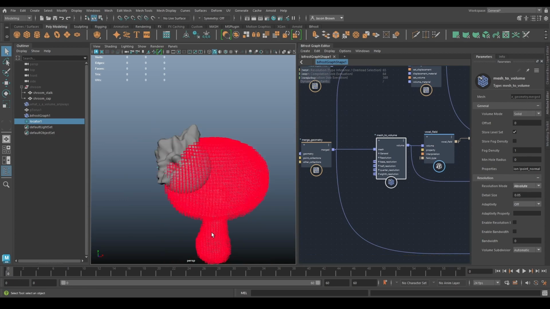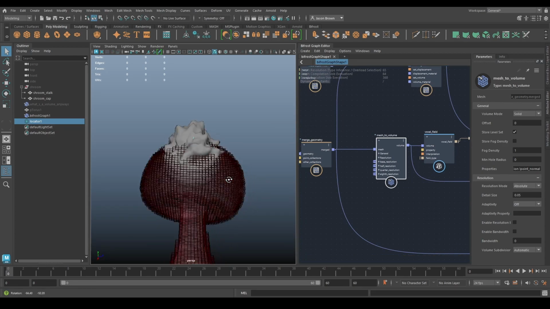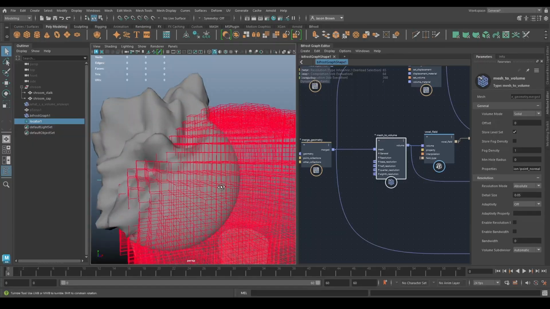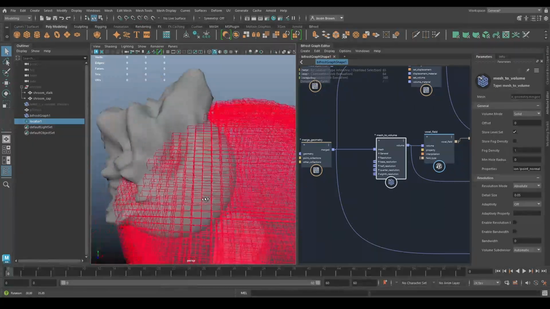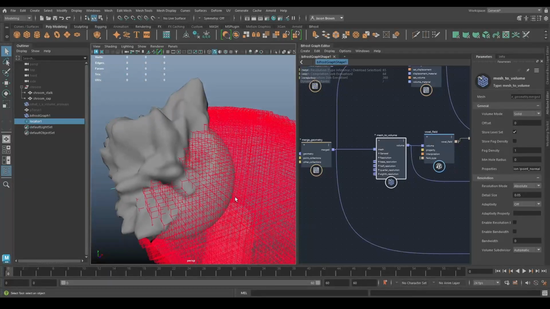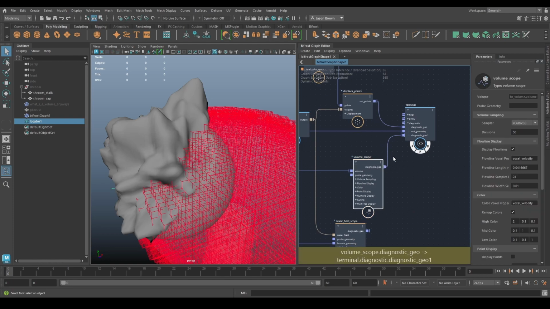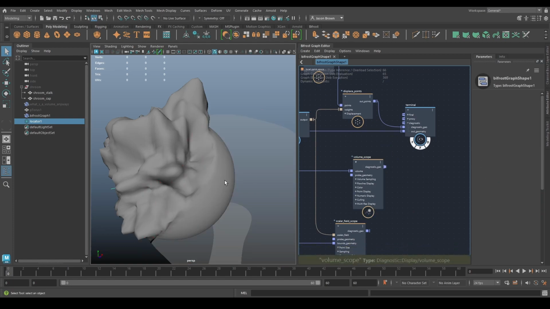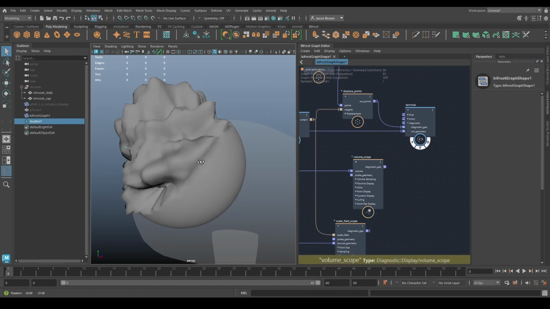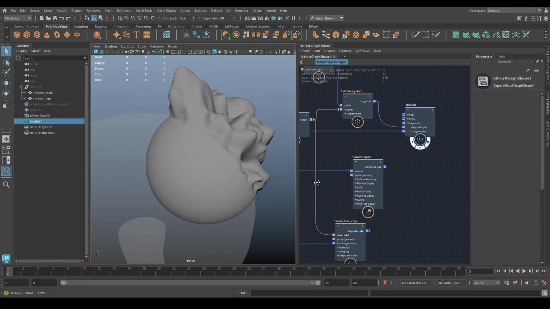If I set that to absolute mode, you can see how much smaller the tile cubes get, and therefore how much smaller the voxels are. Let's just unplug that for now. And you can see now that that's a much closer match to the edge.